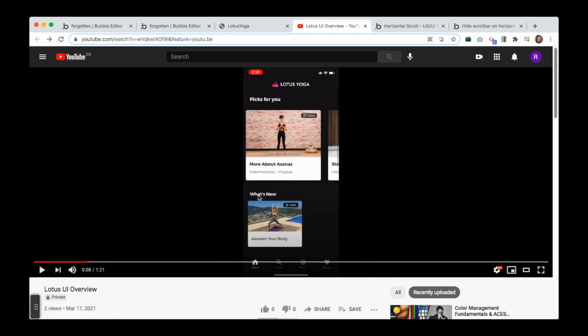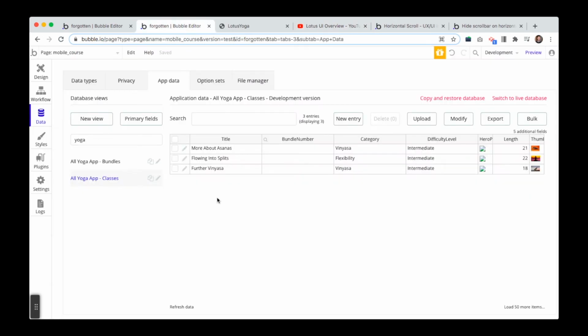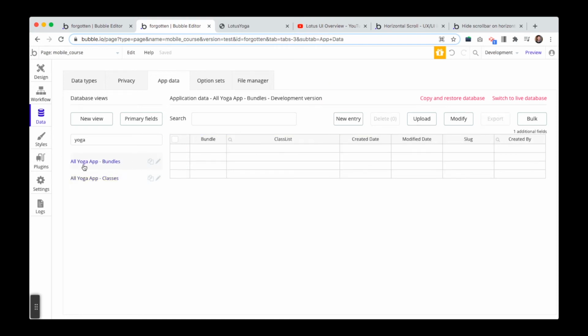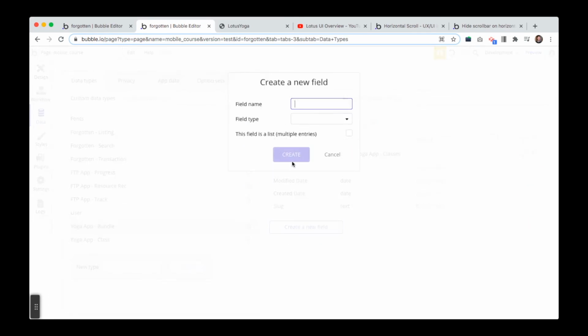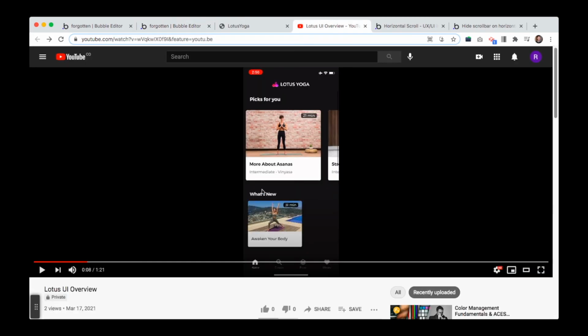Let's see. You know what? Some of these bundles. Oh, okay. No, I'm going to do this before I forget. For our bundles, for the data type bundle, I want to add title, because this section has the title of What's New.